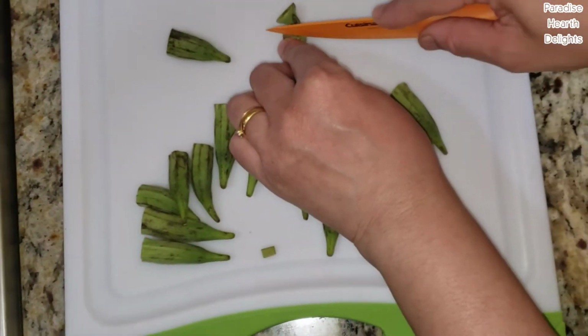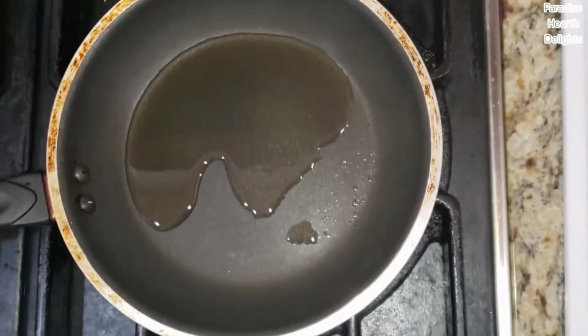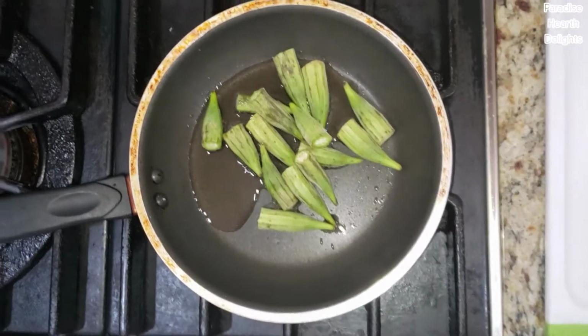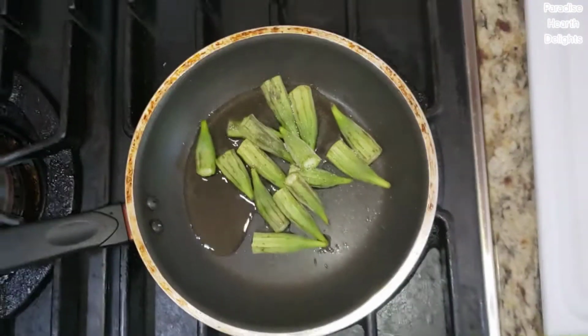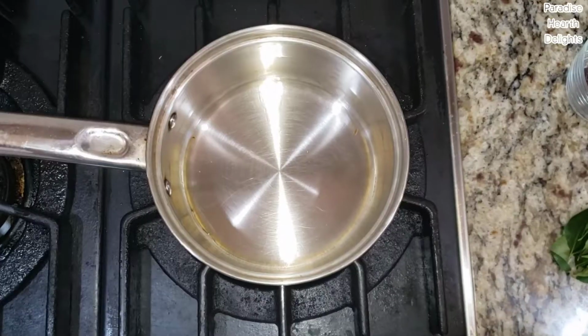To fry our okra, we're going to pan fry it first lightly. So I have a small pan with some oil heating on the stove. I'm going to add the okra in there along with a pinch of salt, and get this cooking while we start working on our curry.